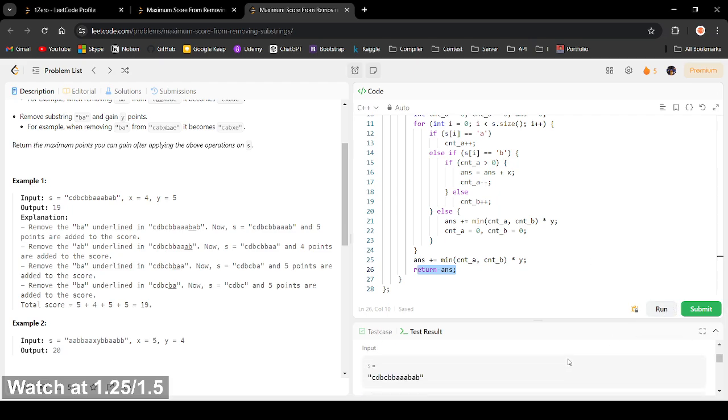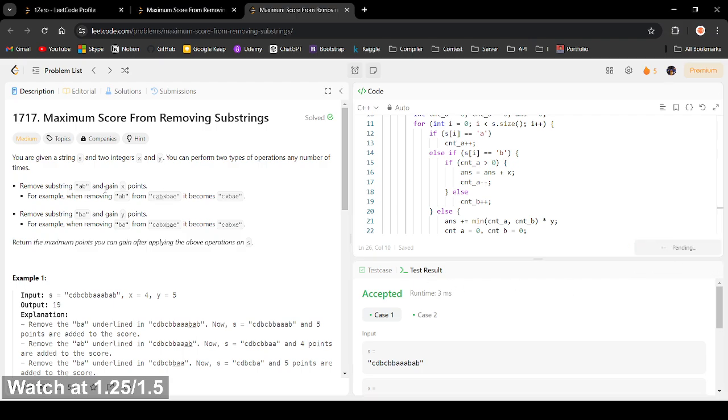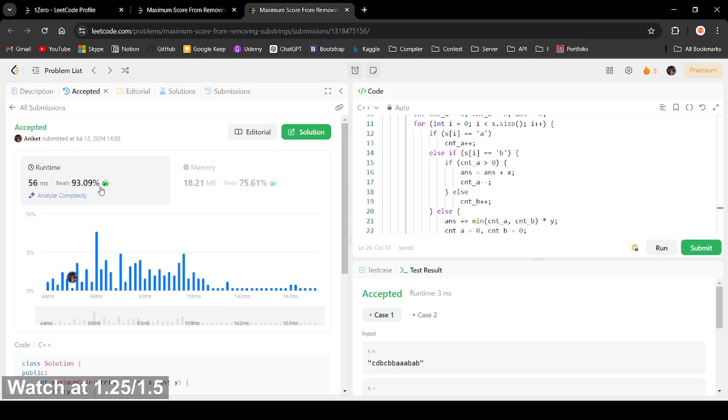While running this, it is accepted with a runtime of 3 ms, and on submitting, we beat 93.03 percent of people, which is almost 100 percent, because the majority of users go with this approach.